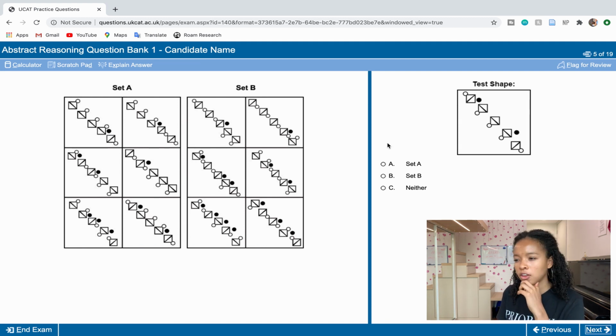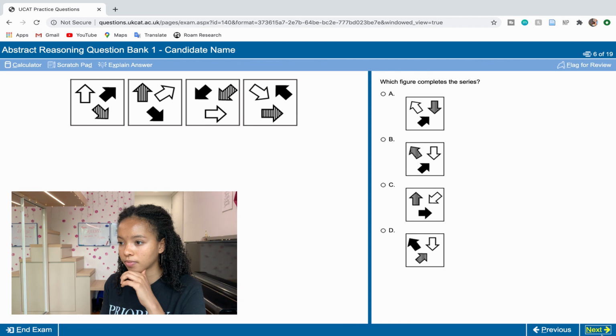Then I think that's the last one of this set. We have this shape, a black dot, 90 degrees orientation change this way to the left. So that is set B. And then here, if we just check it again, a black dot, again an orientation change to the left, and 90 degrees. So again, set B. So that corresponds completely to set B.